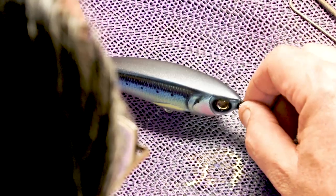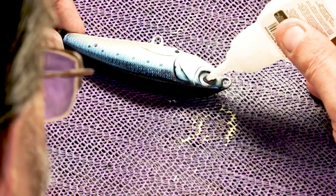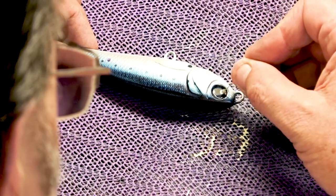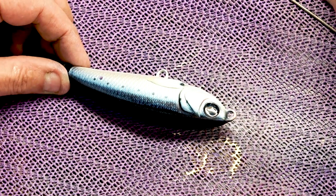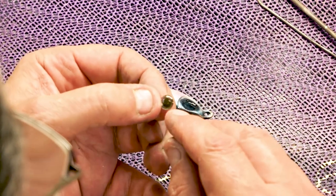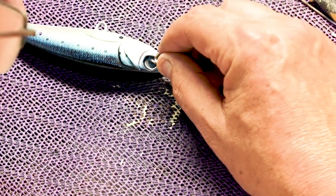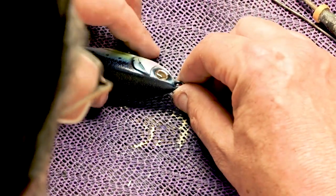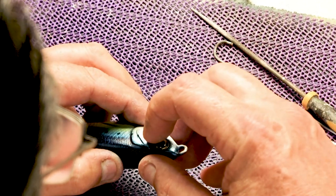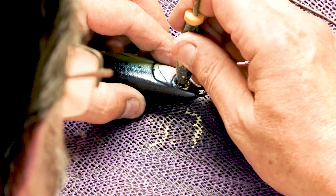For the other side, you just turn the lure over and go through the same process. Make sure you cover the whole base of the socket, because the reason for that is so you don't get bubbles coming up through the epoxy when it's trapped here. Make sure the eye is pointing the right direction - these particular eyes are not just circles within a circle, they are actually 3D realistic eyes. I've got the point going backwards. Before we press it down, make sure it lines up - the sockets are pre-positioned so it shouldn't be a problem, but sometimes a tiny little difference can make it look out of place. Then press down.